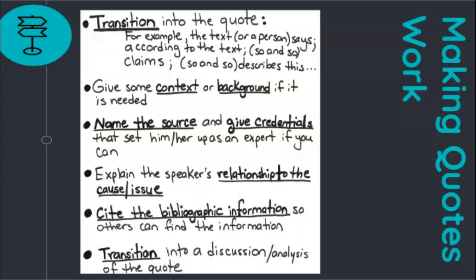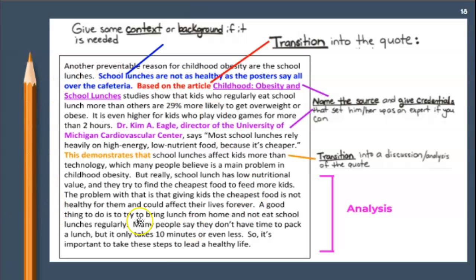I'm going to put this in here because it's, again, a review of some of that work that you did in 6th and 7th grade. But if you want to see how I really put my quote in there, transition it in, giving it that context and naming the source, there's an example here where you can see some of that. So I want you to have that anchor chart because it's good to review that as we're working again with evidence.